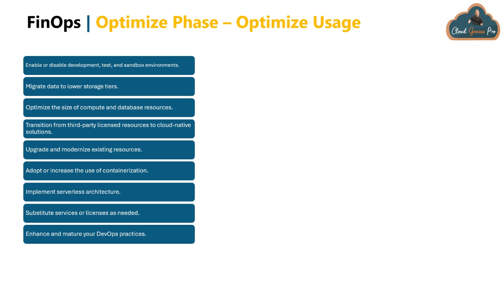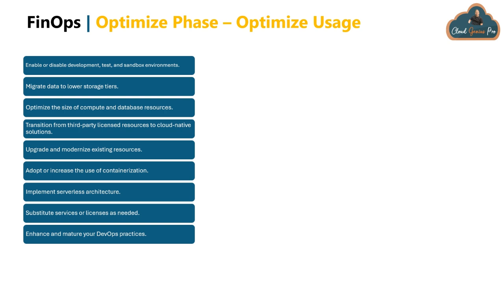Then obviously, without automation, without DevOps, we cannot assume the full maturity of FinOps. So we should adopt the DevOps practices and mature our DevOps practices with time. So these are the common best practices which will allow you to take significant cost saving via optimizing the overall usage or consumption. Now the question will come: how to decide which best practice we should follow? It is not that tomorrow you will log into the cloud ecosystem and implement all these in one go.